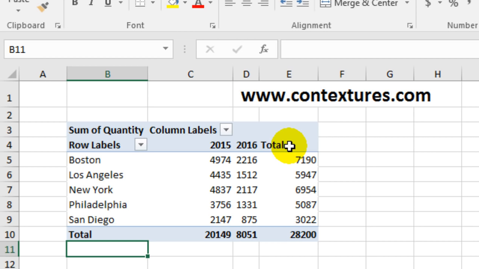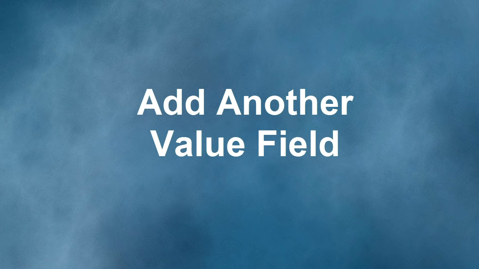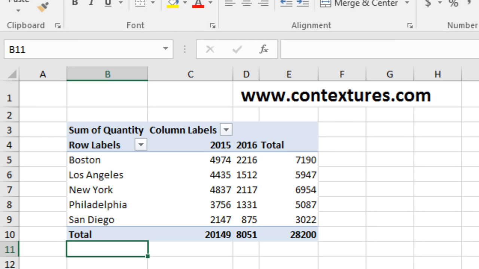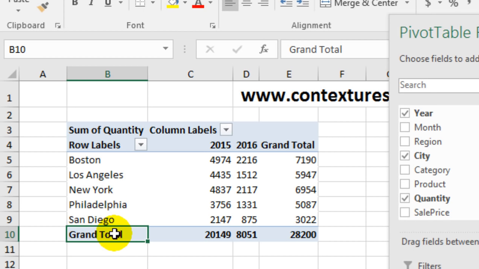the column grand total also changes. So you can change them, but you can't change them individually. They'll both be the same. I'm going to undo that, just to go back to our grand total.